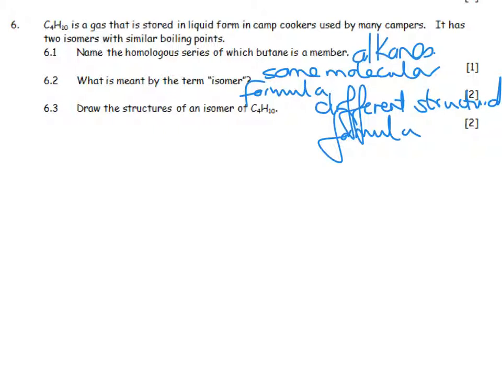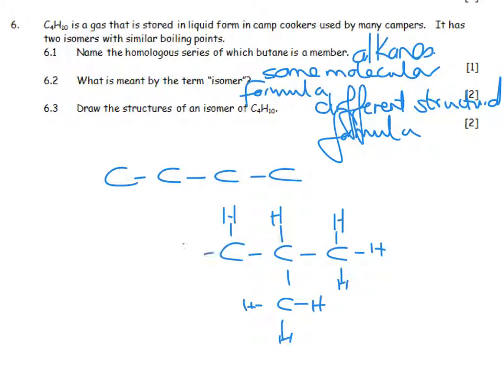And then draw the structures of an isomer. The first one is the obvious linear molecule. And the second one is going to be methylpropane, so it's a propane and a methylpropane plus butane. Those are the two different isomers of C4H10. Obviously, this one just needs all its hydrogens onto it.